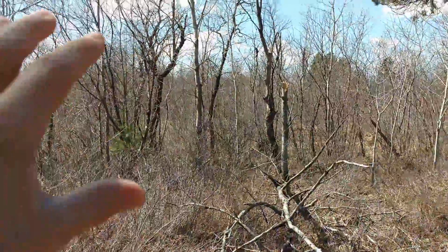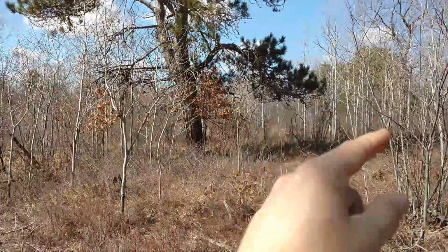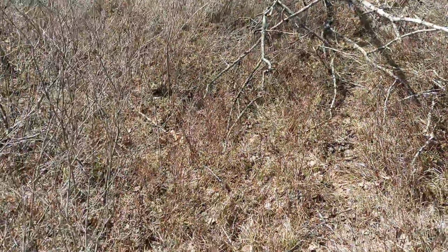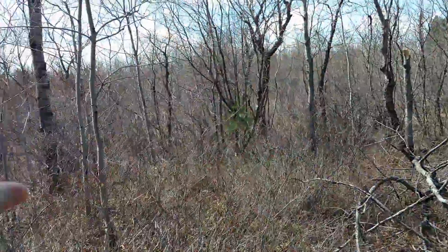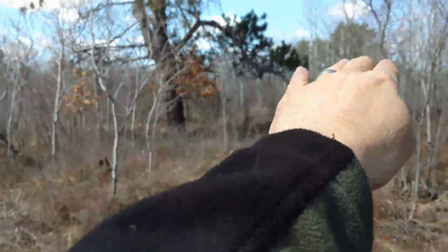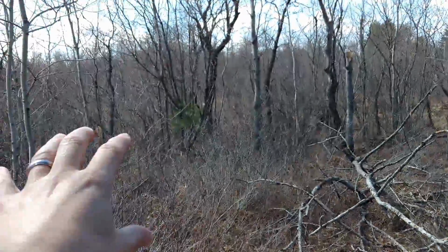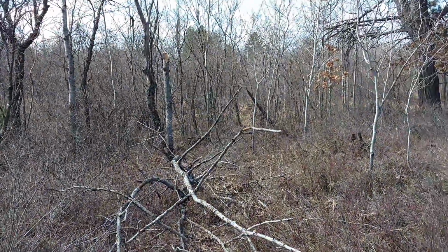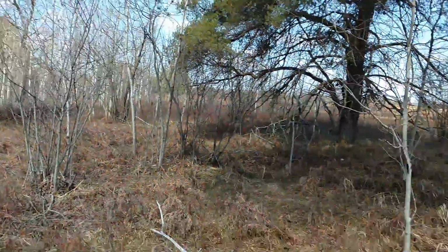But basically, look for the points: points that they bed on, and points that they come out to travel on. Look for cross trails like I have right here. See this trail coming across right in here? Look for these. They're going to parallel this swamp. Then start watching for where the trails are coming out of the swamp. Like I said, if you don't have the time to walk the whole transition line, focus on the points that go in and the points that come out, and look for the trails going in and out.